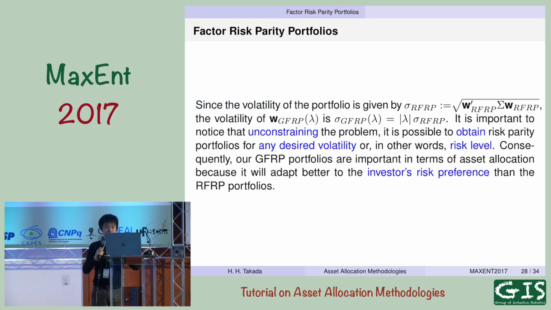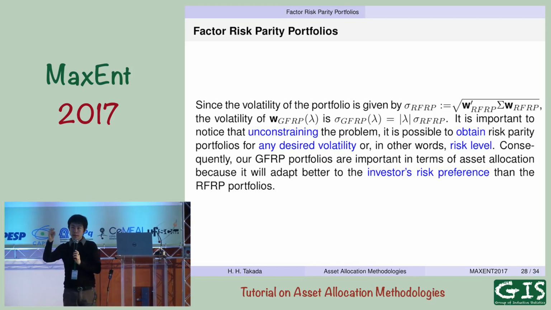So just an observation telling that with the modification, this part of the presentation is part of a paper I presented in the MaxEnt last year, so I'm just repeating things. So it's possible to achieve any risk level. Because using Riskparity, the problem is that you only enter with risk inside of the model, the covariance matrix there. You don't use any information about the mean. But even so, you need to take care because you have different investor profiles, and you need to adjust the level of the risk you have in the portfolio.